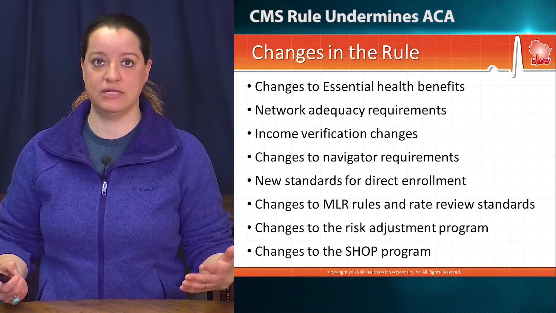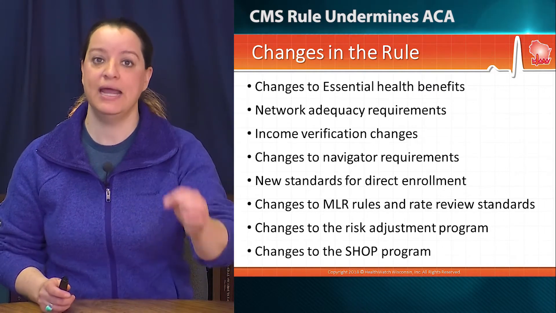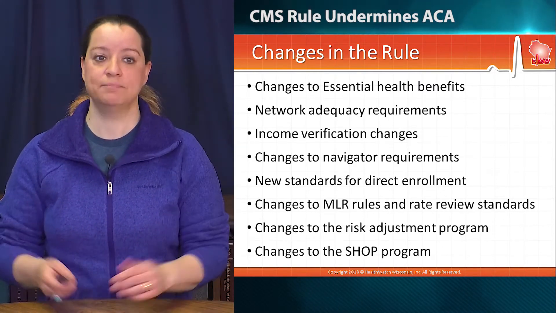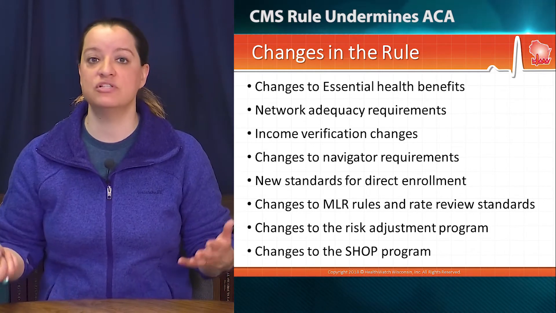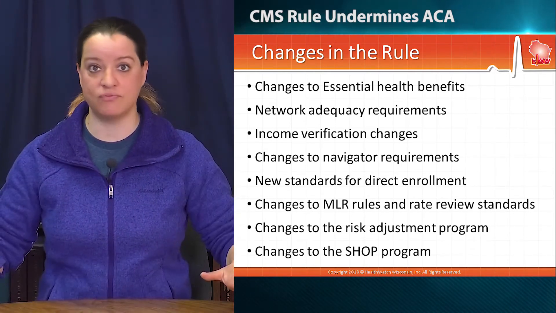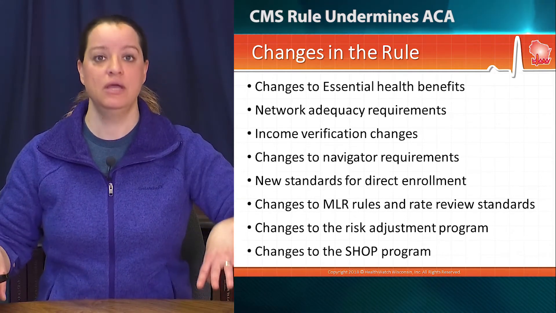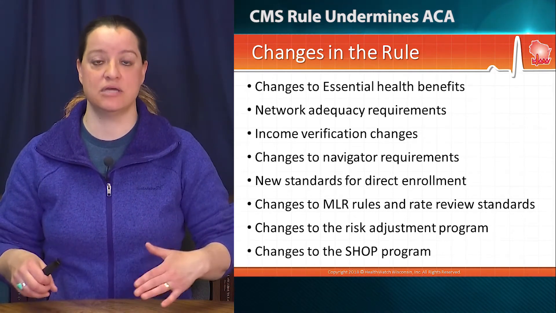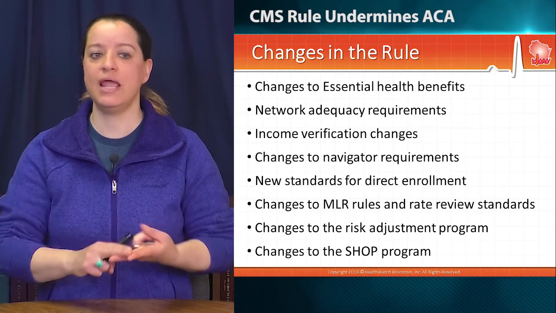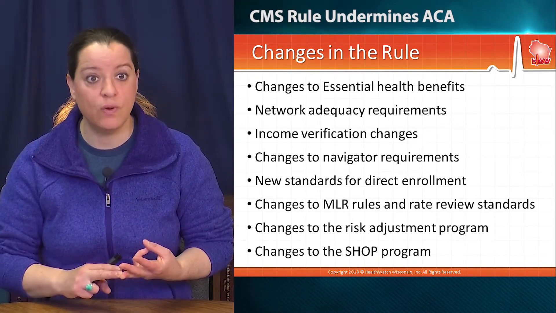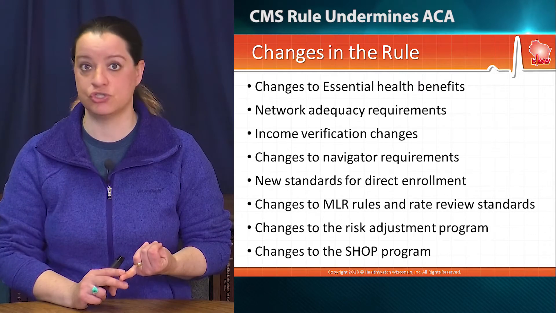Here's an example of things appearing in this April 9th rule — now a finalized rule. The draft rule was proposed at the end of 2017, it's now in its final state, and it has yet to be implemented. Changes to essential health benefits — those 10 categories of coverage that all plans have to offer, even if they're not on the marketplace. That standard is now being chipped away at, and that formula is going to look very different across states. It also changes network adequacy requirements, income verification requirements, and changes to navigators — making it a little more difficult to have in-person assistance in your state when it comes time for open enrollment.